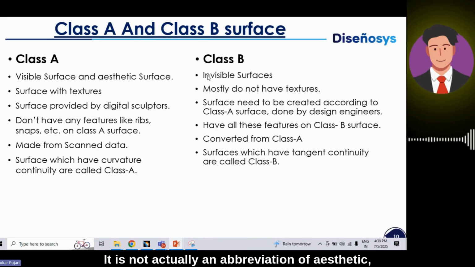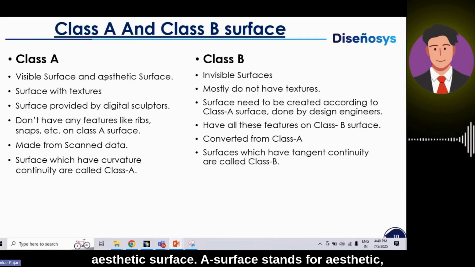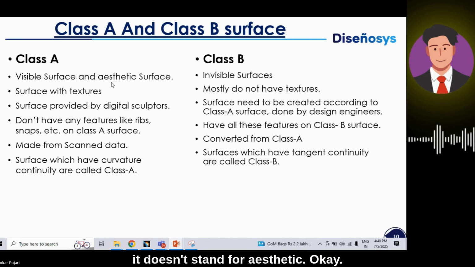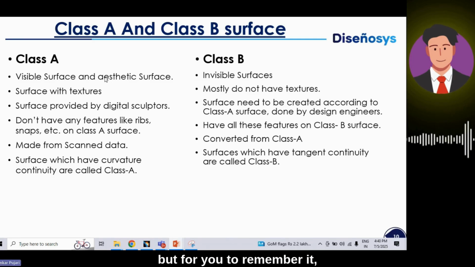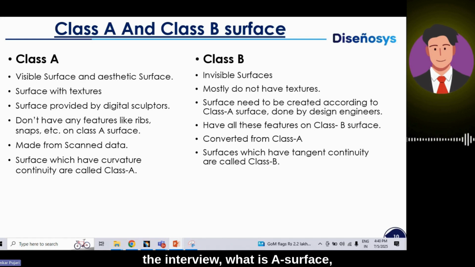It is not actually an abbreviation of aesthetic, but for your sake, when I was learning, I assumed it as a class aesthetic surface. A surface does not really stand for aesthetic, but for you to remember it, when someone asks you in the interview what an A surface is, you can use this trick that A surface is for aesthetics. So any visible surface, any aesthetic surface you see, is an A surface.